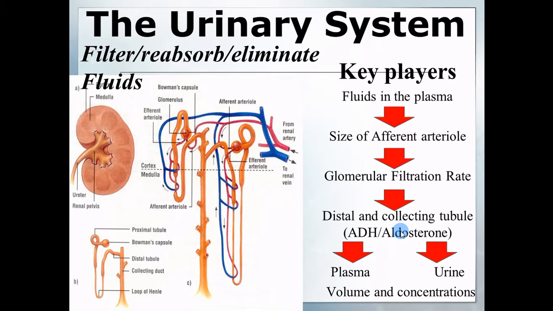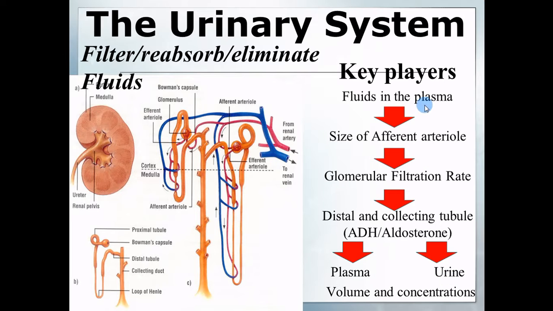Just by that piece of information, what do you think water is going to want to do when you pull salt in? You pull water in too. But ADH needs to be present because ADH makes those little water pathways. It opens up those little aquaporins for water to flow through. So they work together, and their main goal is to raise the plasma volume. They're trying to bring the volume of the blood back up. They're trying to reabsorb salt and water to make your volume higher. They also affect urine concentrations. So if you turn on a lot of aldosterone channels, aldosterone goes down to the collecting duct, turns on these little sodium-potassium pumps, and it's going to start bringing in lots and lots of sodium. It's going to make the concentration of your urine a little bit different.